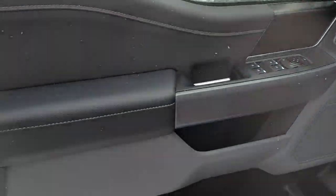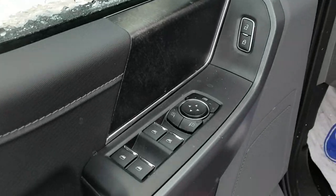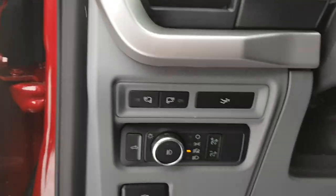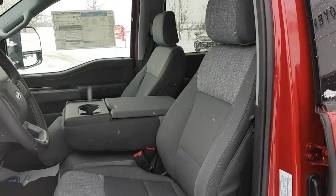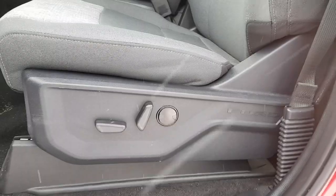Plenty of storage inside the door, and you do have power windows and locks. You can adjust the mirrors from there as well, and you also have your mirror lights. You can drop the tailgate from here, and you have automatic headlights as well. You do have that bench seat up front, which is awesome — this one seats six people.